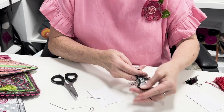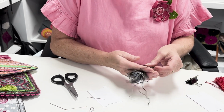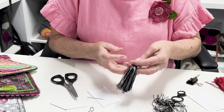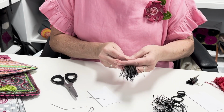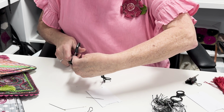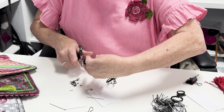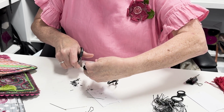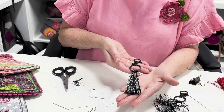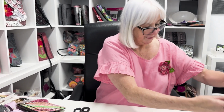So now I would take this over to an iron and give that a press and trim it all up, give it a little haircut. After it's all been ironed, this one I've ironed, and now I'll just show you. Let me just do a little haircut, neaten it all up on the ends. There. And there's our tassel. So that's our way of making one to attach onto a key ring.